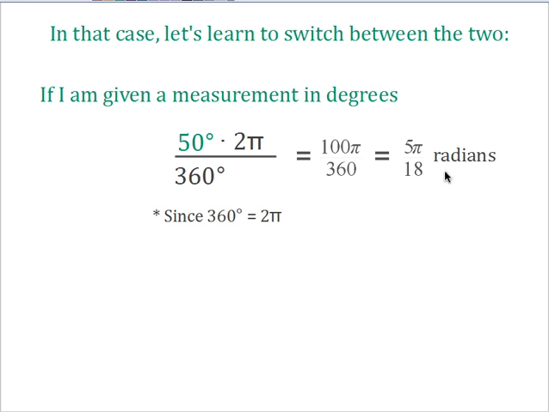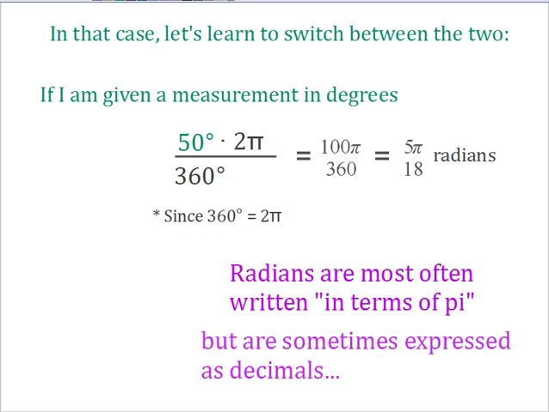Most often you will see radians written in terms of pi, which means that there will be a pi in your radian measure. Sometimes though, you'll change that to a decimal, okay? It's not going to be an exact decimal because this is going to be an irrational number that's going to go on for a very long time. So as a general rule with radians, we round to 4 decimal places. So if I multiply in my calculator 5 times pi and then divide by 18, and I round to 4 decimal places, I get 0.8727, and technically that's the number of radians I have. So 50 degrees, a 50 degree angle creates an arc that's 0.8727 radiuses long, or radii long.